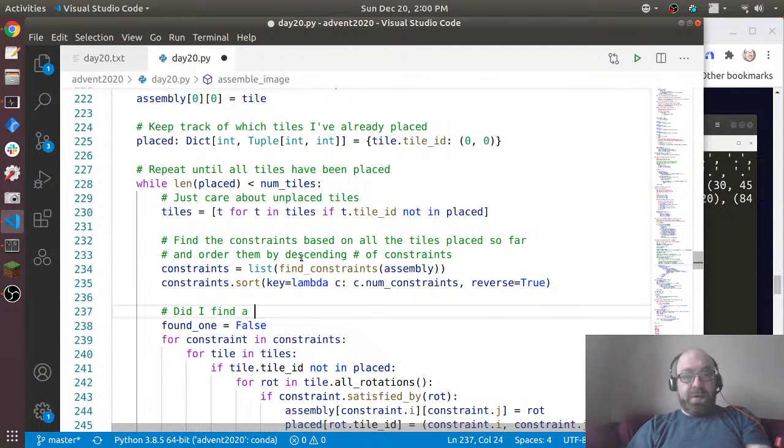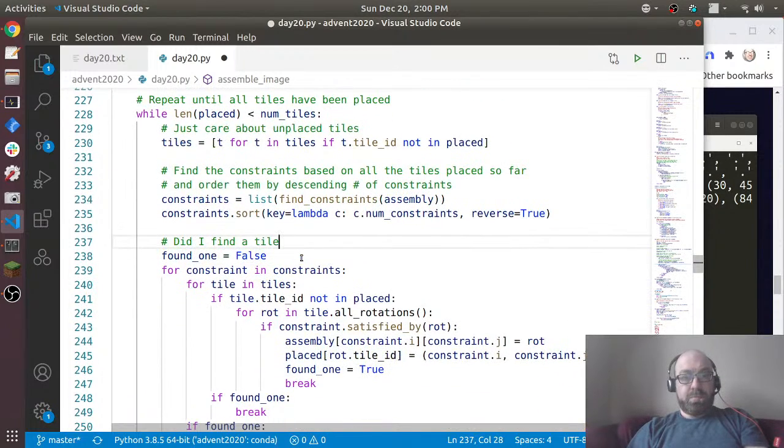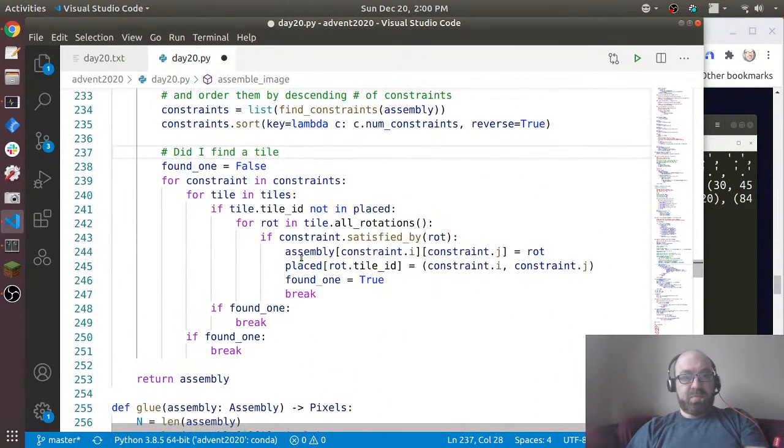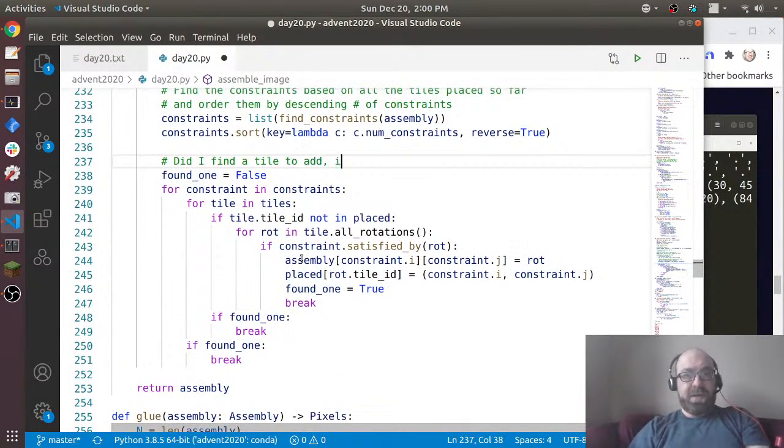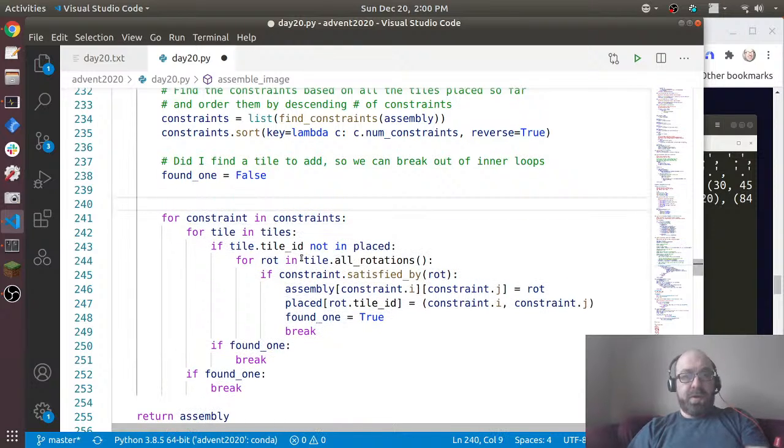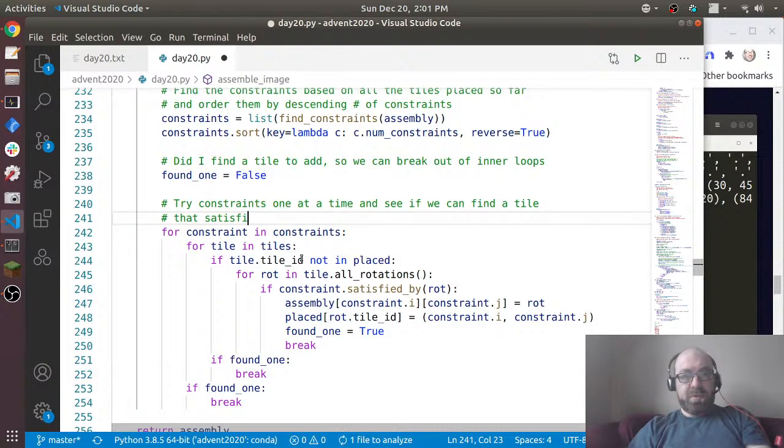Did I find a tile to add, so we can break out of inner loops? And now try constraints one at a time and see if we can find a tile that satisfies them.